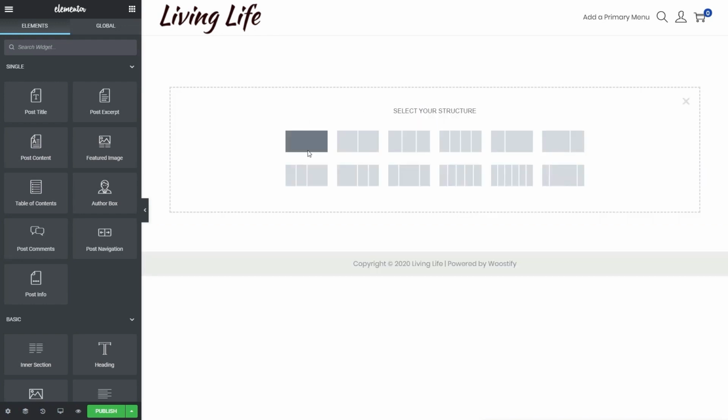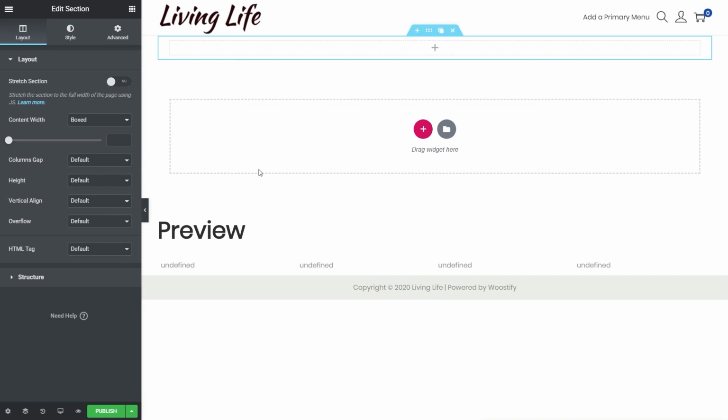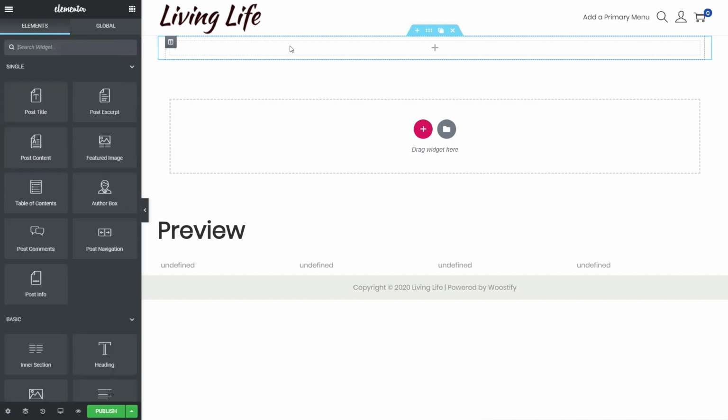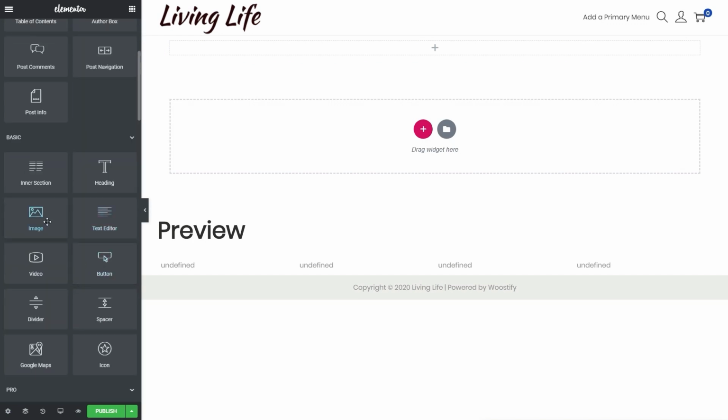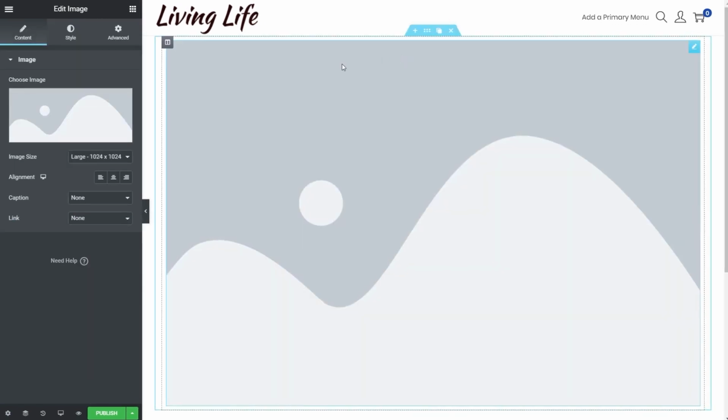So we're going to create a new section. We're going to set a 1 row, 1 column section. And inside there, we're going to pull in all the things that we want for this. So the first thing we need to do is drop in the image for the actual product itself. Now, we're not going to use things like featured image. We're actually going to just drag in a standard image. Drag and drop that inside there.